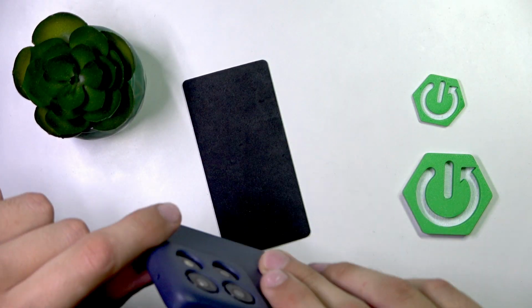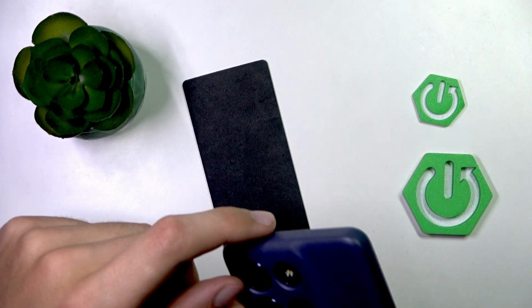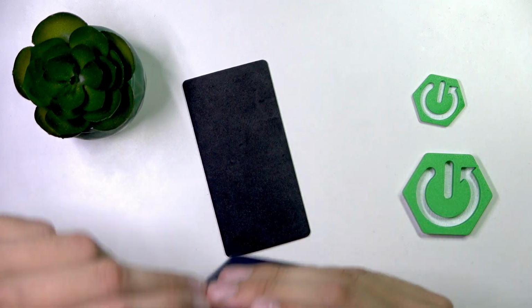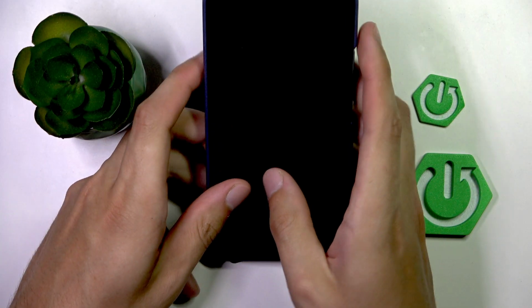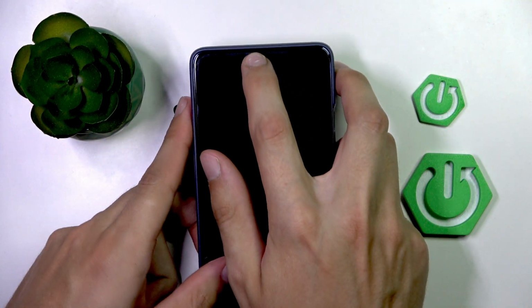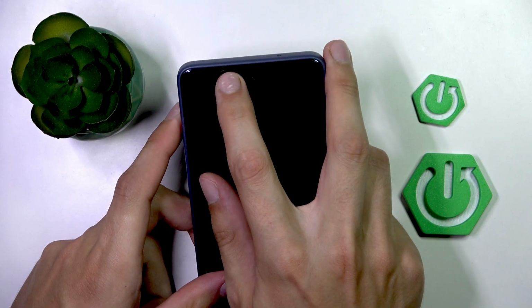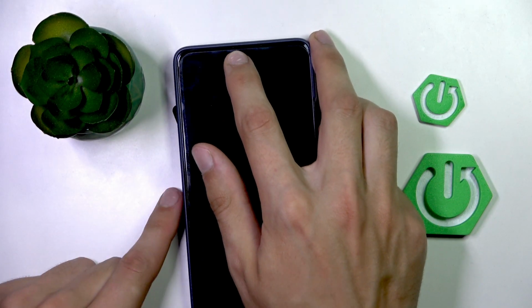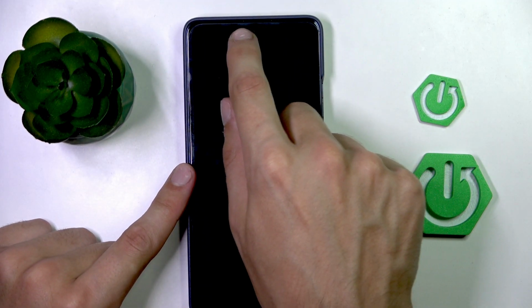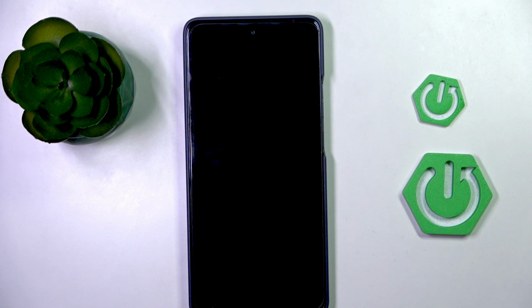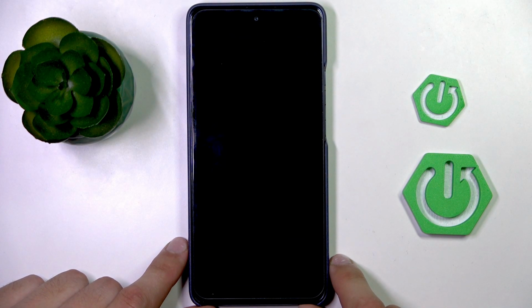The second set of speakers should be somewhere around the top. You could try looking under the case. Okay, I found it. The second set is right here. This small little kind of gap. You might not notice it from the video, but in person you'll probably see it right here, a little gap where your call's volume is coming from.